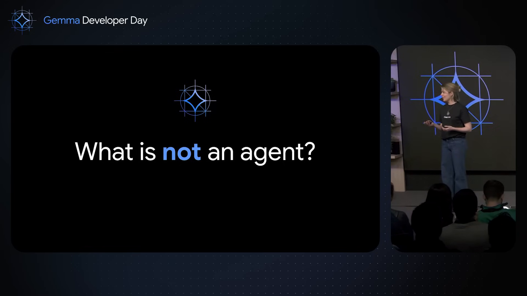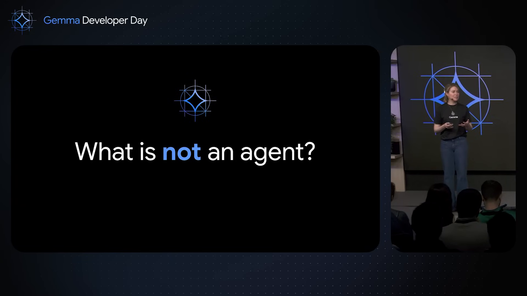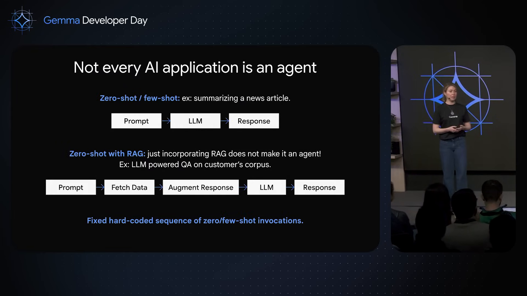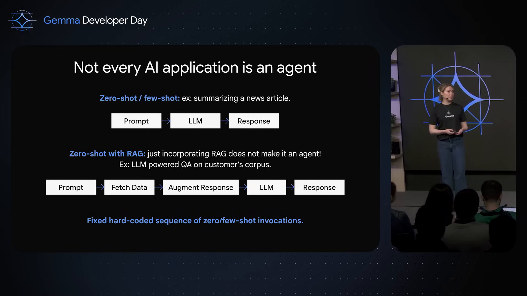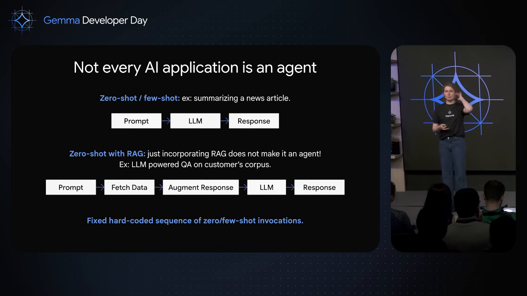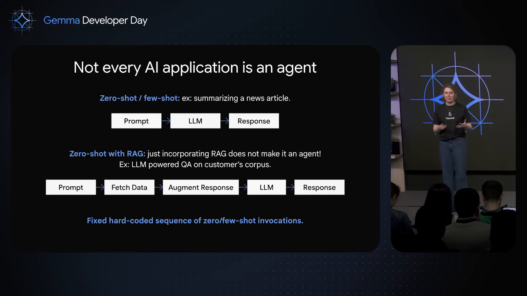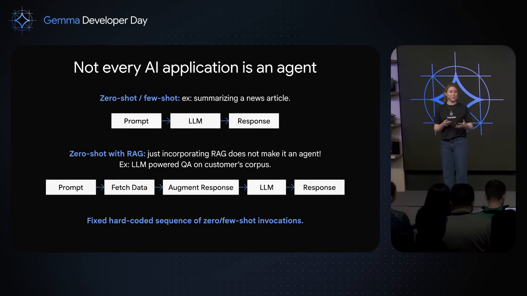I think it's also important to talk about what is NOT an agent application. We hear a lot about agents these days, so it's important to specify what makes an agentic application different from a typical LLM use case. We have a couple of examples here of standard great ways to use an LLM that are not particularly agentic. In particular, each of these examples is missing a couple of key elements. The first is that the application doesn't take in a goal from the user and doesn't reason about strategies to achieve those goals. The models are also not interacting with and observing the world. In the second example, we interact with a database but don't change anything — we can't act upon that world in any way. And finally, in all of these examples, the model doesn't have access to tools it can use to change the world around it.